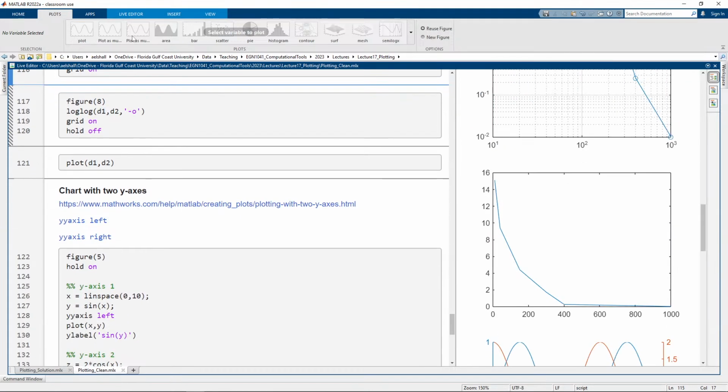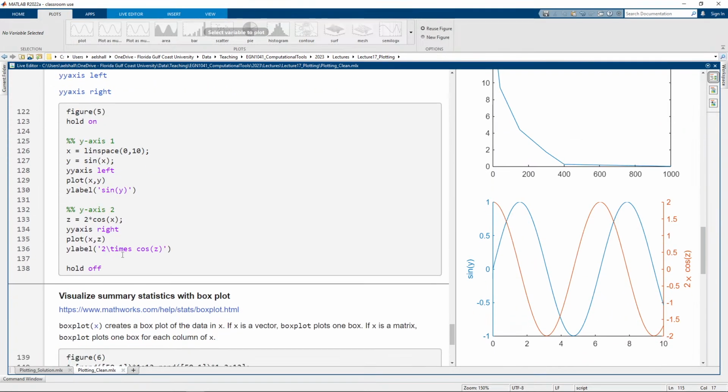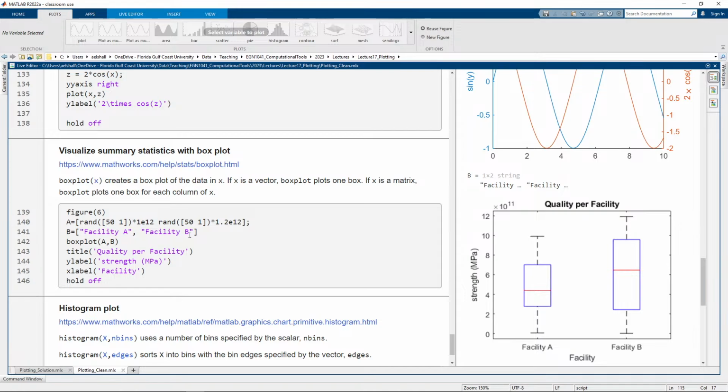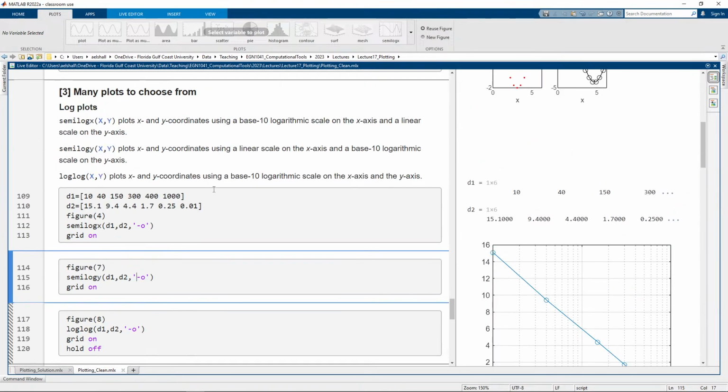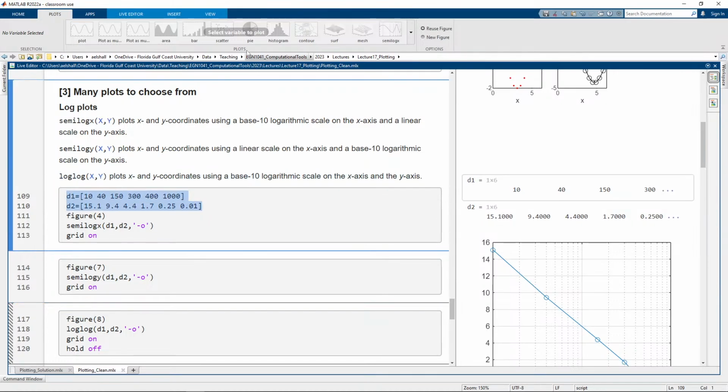I don't know why this says no variable. I think you need to select some variable for this menu to work. Let's just go here and select these variables. Nope. Anyway, it says select variable, but no idea why.